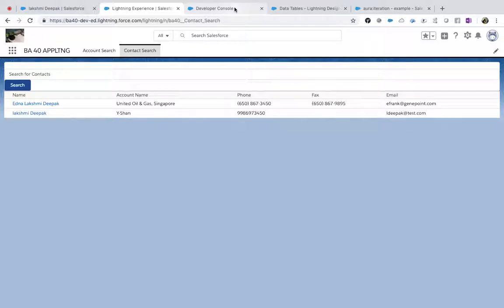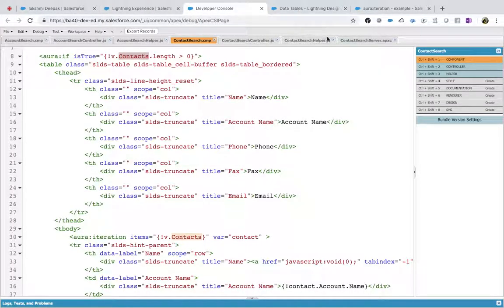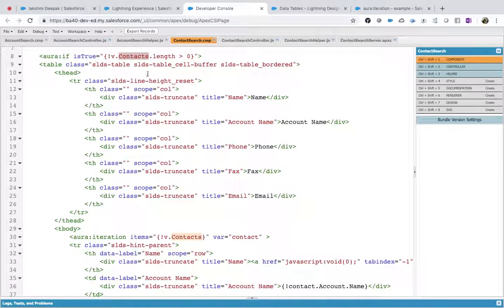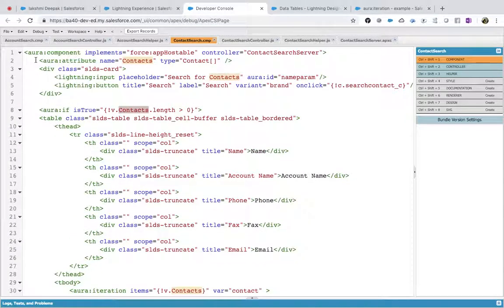Yeah, the controller is referred to as c dot. Controller methods are referred to as c dot method. What is this v? v dot means whatever values you need to refer from the component, the component attribute, you need to refer as v dot.